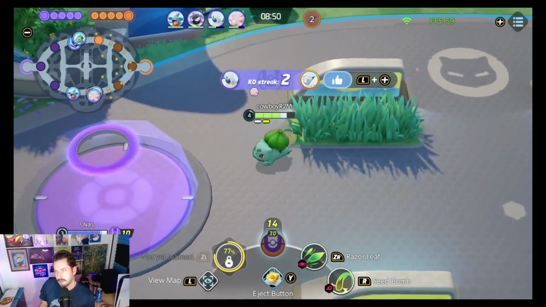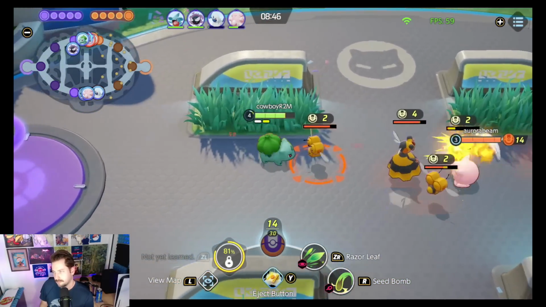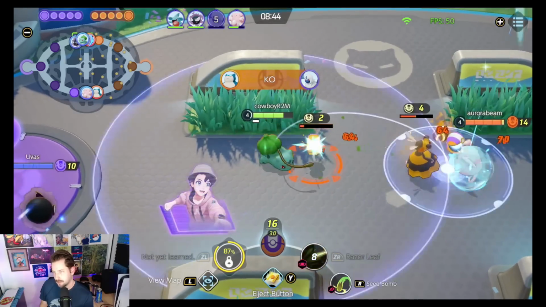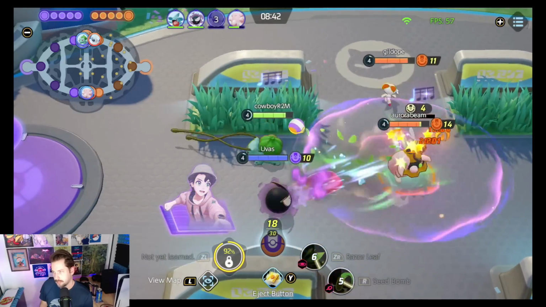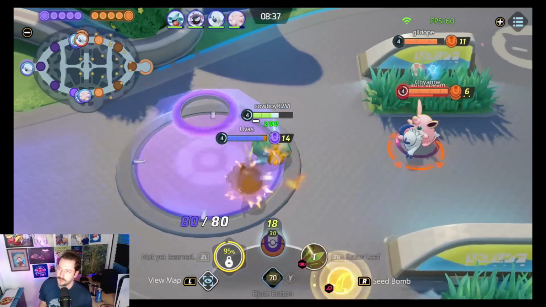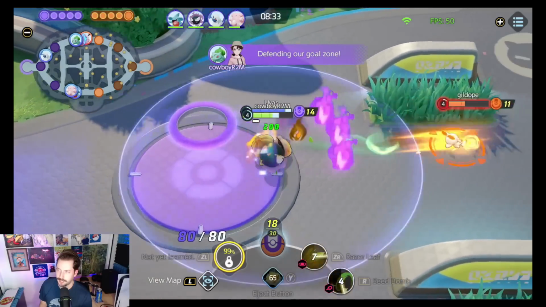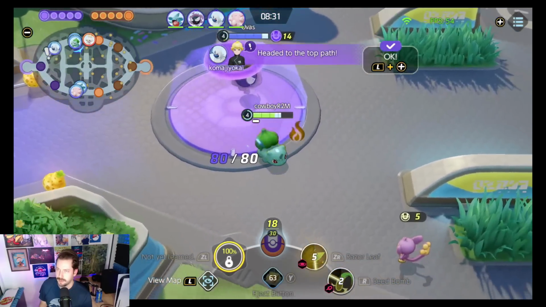Okay, here we go. Got one. No, got two. I'm popping right now. I'm getting away from that Absol. Just Absol being there, I'm popping my eject button in that moment. I just don't want to get caught by him right there.